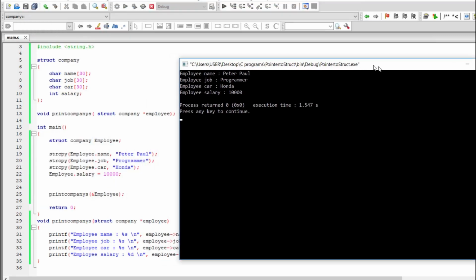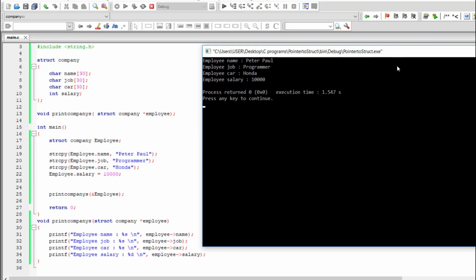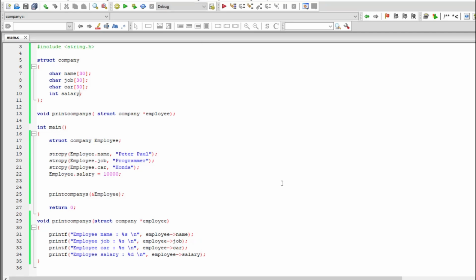So you can see that we are able to print out all these. And in this lesson, we used the pointer to structure, and I believe it's much easier than you expected. So go ahead and practice this. I'll close this, and the code is right before you. If you have any questions, please use the question and answer section, and I'm going to get back to you as soon as possible. Thank you so much, and I'm going to see you in the next video lecture.